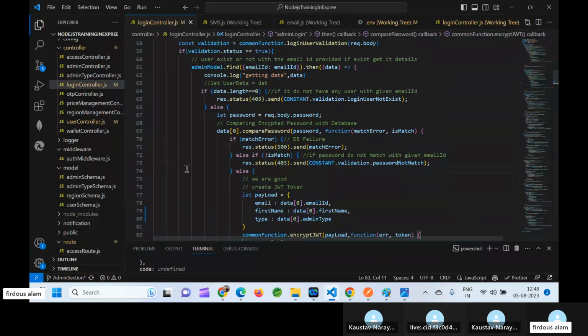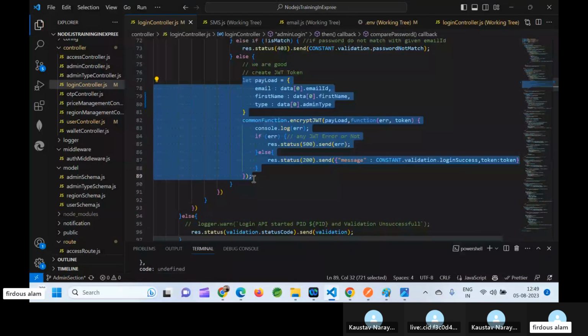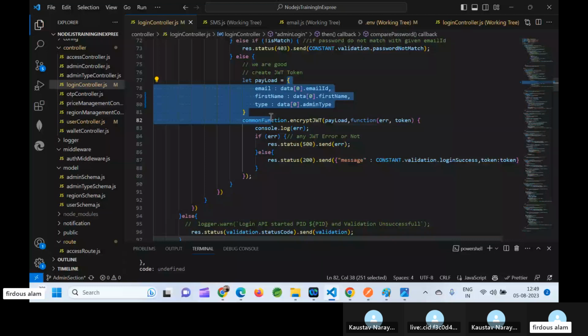Based on the things which we use commonly, which we can use later, we have created a payload. We created a JSON, and we made a JWT token with it, so that whenever we need this data, we do not need to call the database again and again.